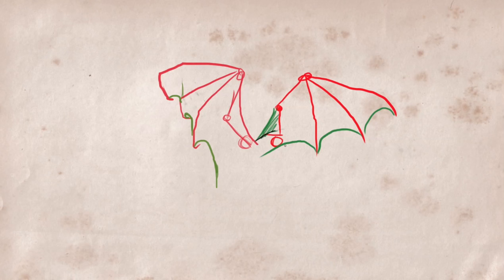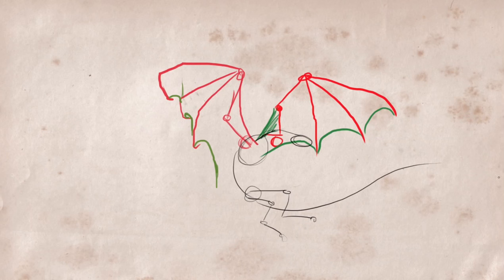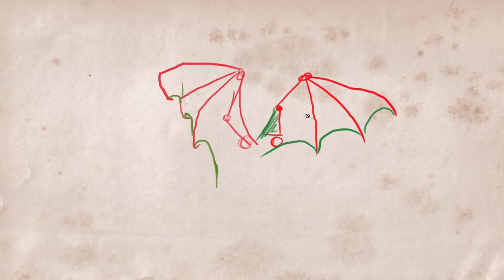Grab a bat, and that sounds really funny. Grab a bat, the animal, not Batman, not a wooden bat, no. Grab the animal, grab the wings, Photoshop them out. Draw on top of them, and make your own dragon. Try to fix the body where it would be. I'm just giving you a tip, don't copy. I just told you to copy other artists, but not this one, not specifically this one. I want you to make your own dragon. Yeah, that's just an idea, but please don't copy this. Make your own, have fun with the wings, and learn them and study them and have fun.